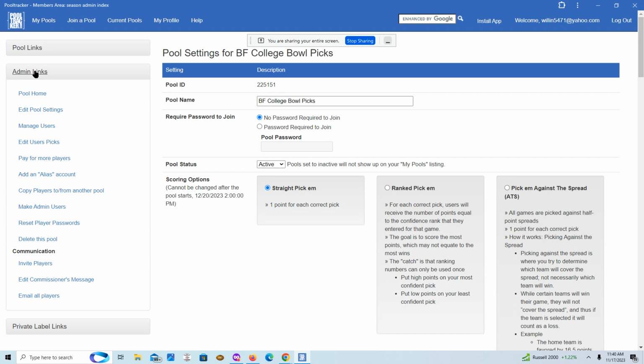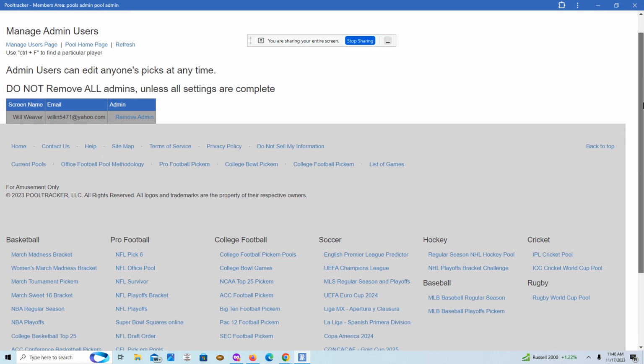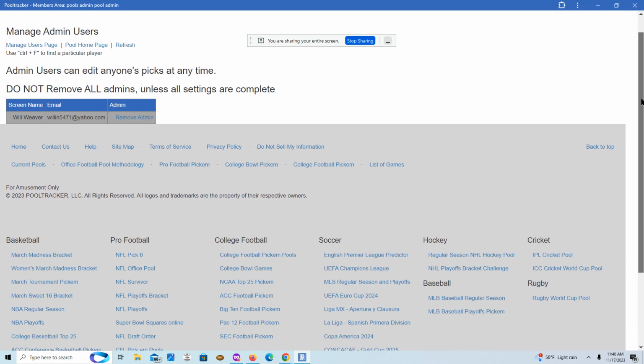Administrative links. This is to manage the users. Make administration users. Right now, looks like I'm the only one listed, but I thought I had. I probably have to insert that every year.